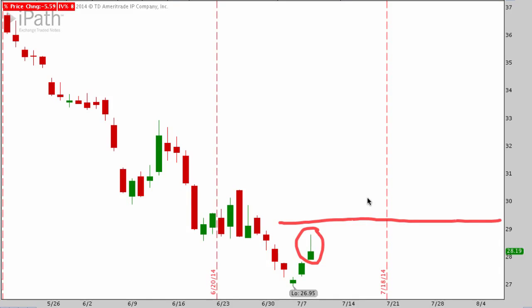The reason we did the call side and not just buy a debit put spread is because if we bought a debit put spread, we'd have to sell it to get out of it. And in this case, the pricing wasn't that great. So we went ahead and sold the call spread. And if we're right, we'll just let this thing expire completely worthless, saves a little bit of commission, and just a hassle of getting back out of the spread.